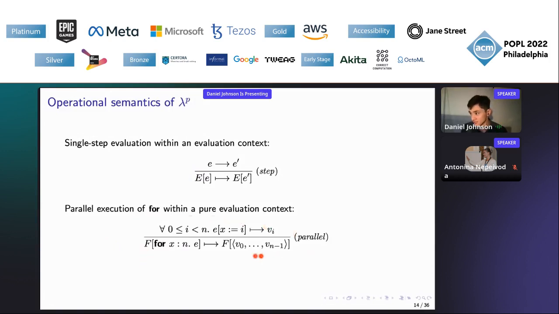What this rule is saying is that if we have a for loop that we're trying to execute, and that for loop is outside of all the handlers, then we independently reduce each of the possible values of this expression, depending on each index i up to n. Then we construct this table that is the results of all of them and substitute that into the rest of the expression.